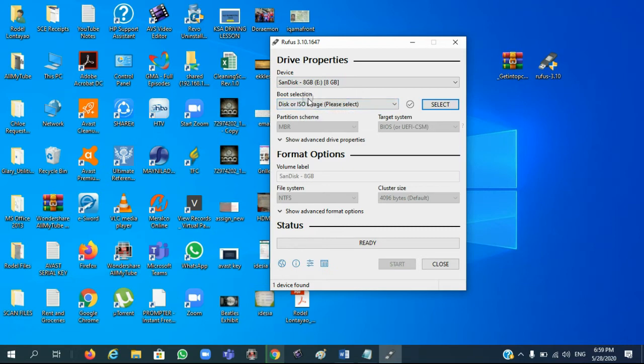Then the next setting is the boot selection. Okay, so we cannot do anything about here, so make it the default ISO image, then select.